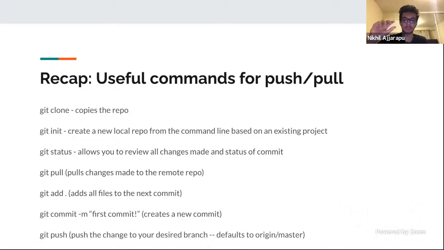It'll show you where the head is for both of them, and essentially what the head implies is where you are right now in terms of the project. So if you have a commit locally that you don't have remotely, it'll show the head locally as that new commit, and it'll show the head remotely near the commit that exists remotely. So git log essentially just allows you to keep track of what you've pushed, what you haven't, and what the commit IDs are. Each commit gets assigned a specific unique ID in case you need to revert back to them.